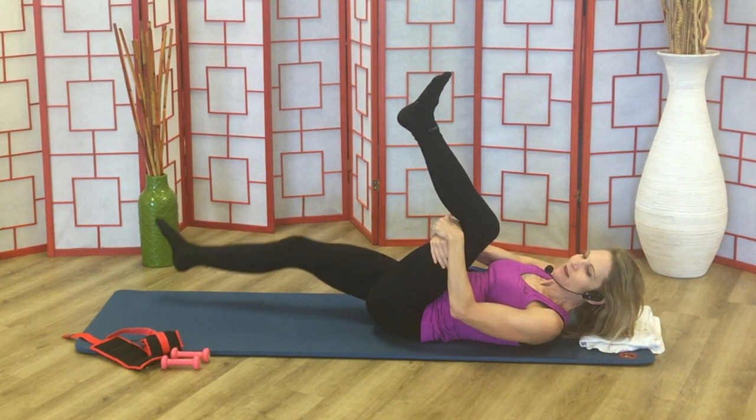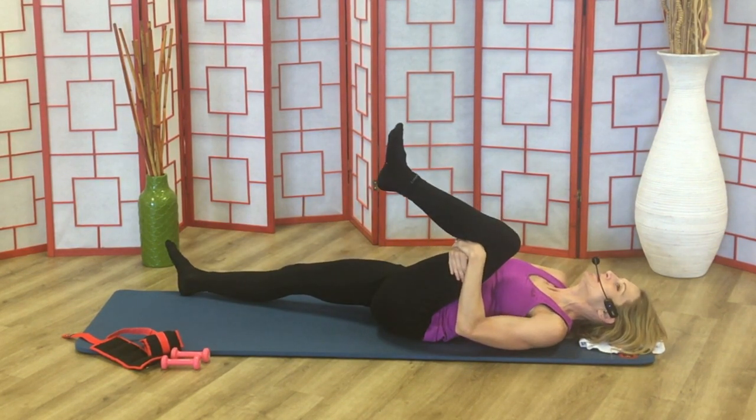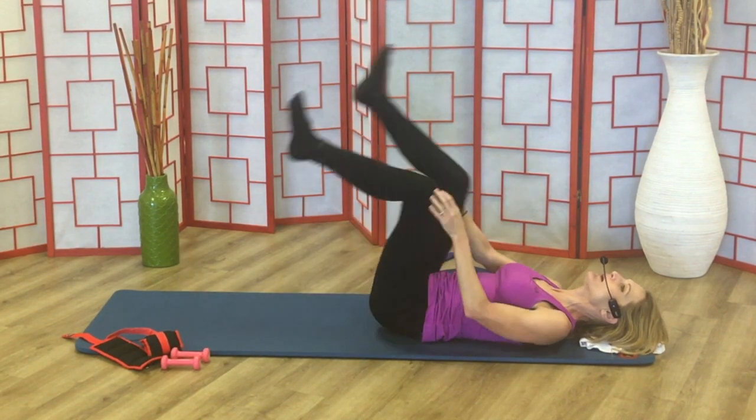Now then, straighten one leg, pull that knee in. It's getting a good stretch for the hip flexor group. And stretching the low back. Now other side.